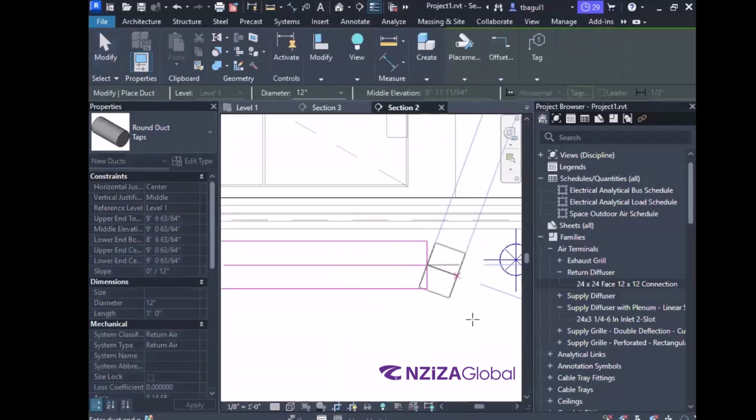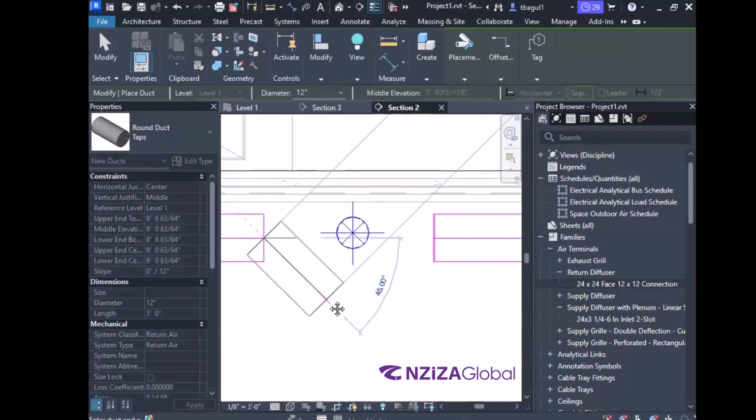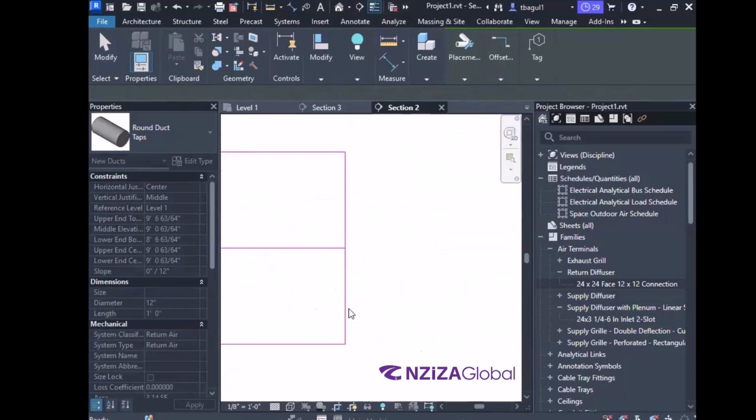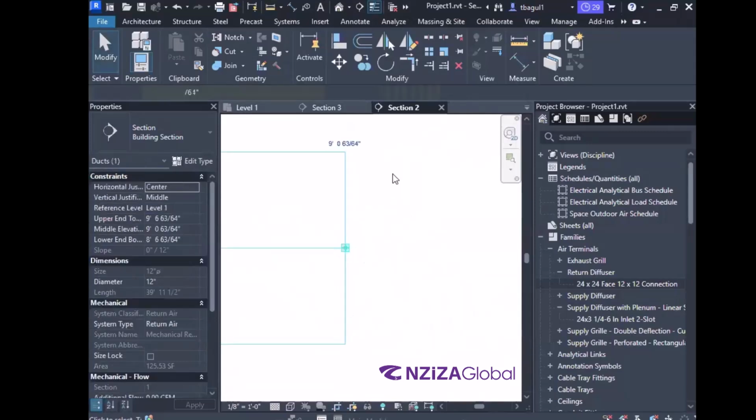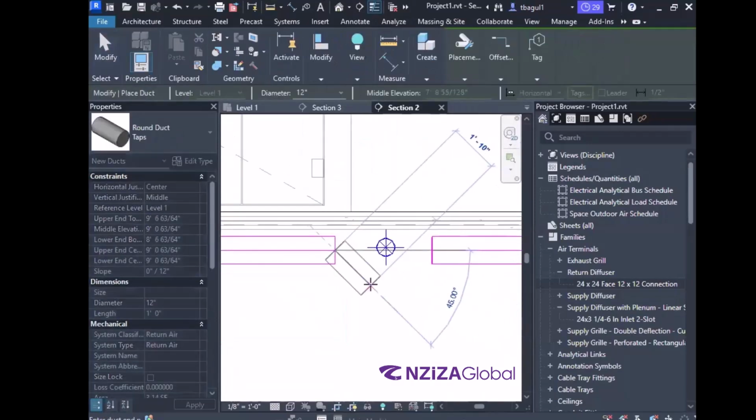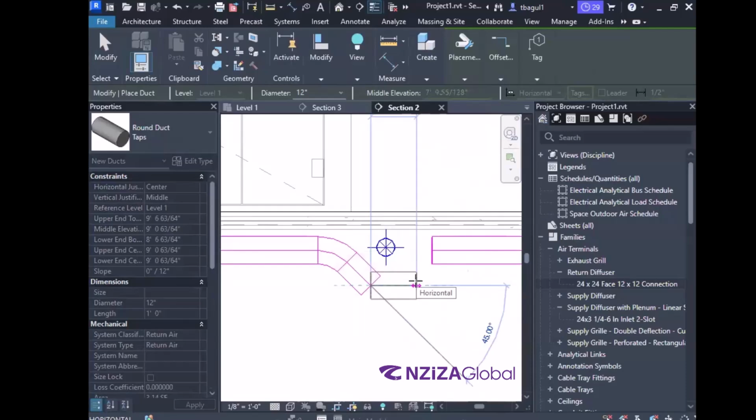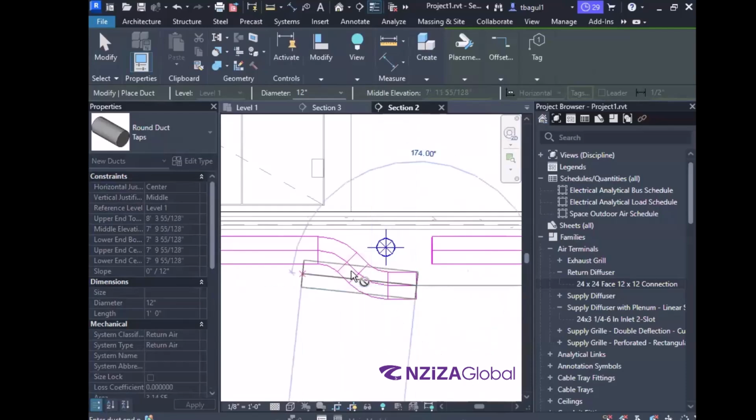Now what we are trying to do is go with a 45-degree elbow to make sure we do the jump over here. So you'll start draw duct. Again, click on the duct, right click, draw duct at 45 degrees. Click. Then you have another piece of duct over here. Now you have introduced a 45 degree.